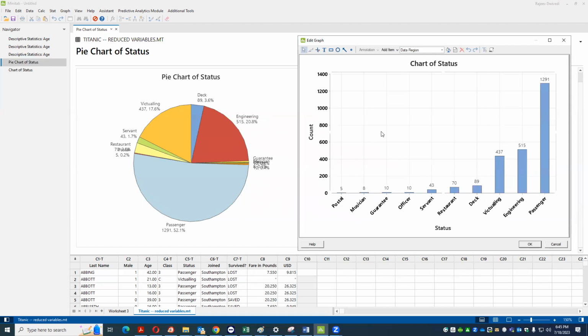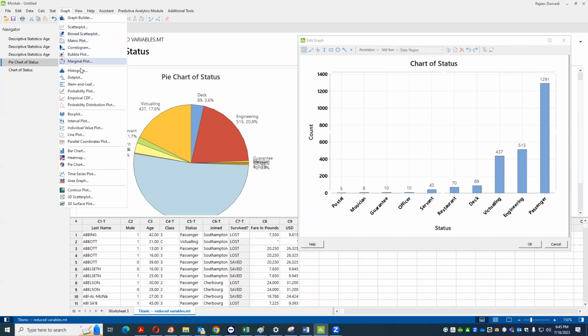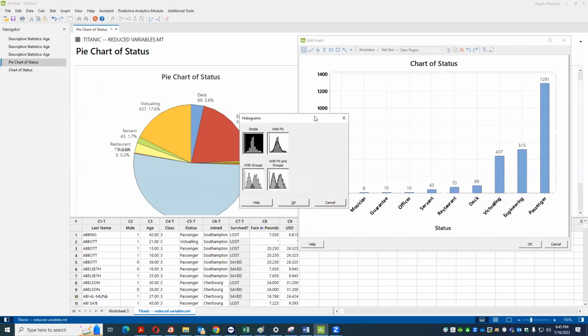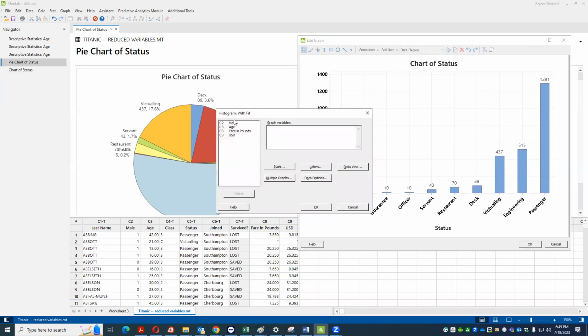Now we go to the histogram. So these are the most 3 important things. So histogram has very important information that you can draw based on your requirement. So I go under graph, I have histogram. Here we have 2 histogram options. We are going to do this. You can also use this in order to get mean and standard deviation. So I'm just first going to show you this, and then we will work on the other one.